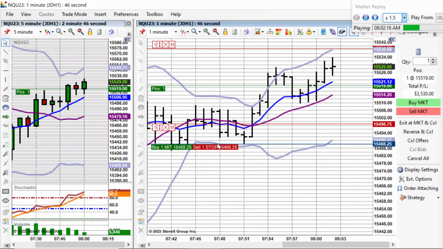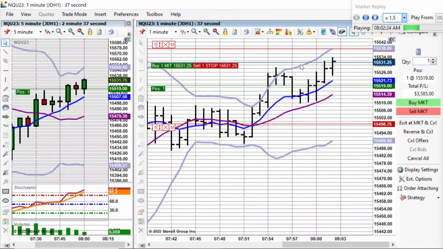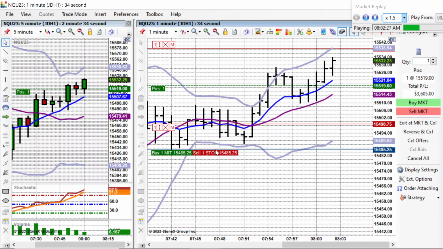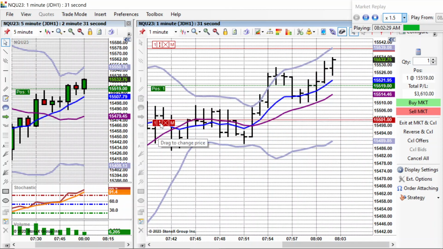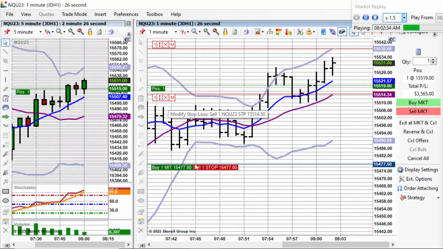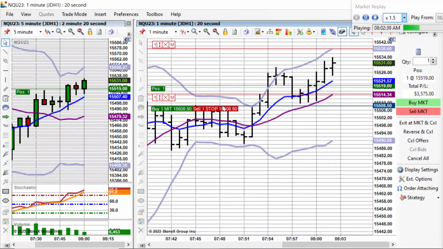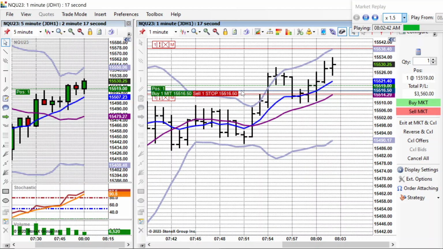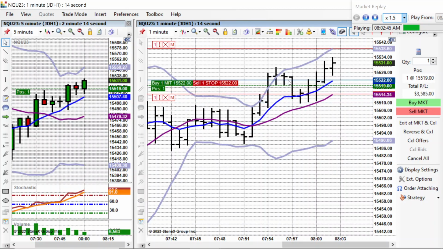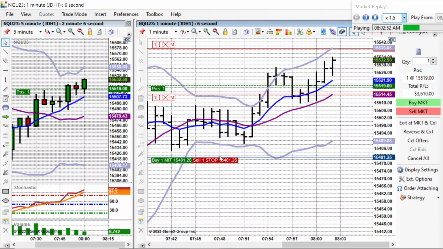So I'm debating right now whether to take out my risk, but I don't want that. I haven't seen a reversal bar yet, so I'll take out a little bit. The objective here is you don't want to have your stop loss taken out too prematurely, as I've done that a couple times. But at the same time, you want to get out of risk as soon as you can.